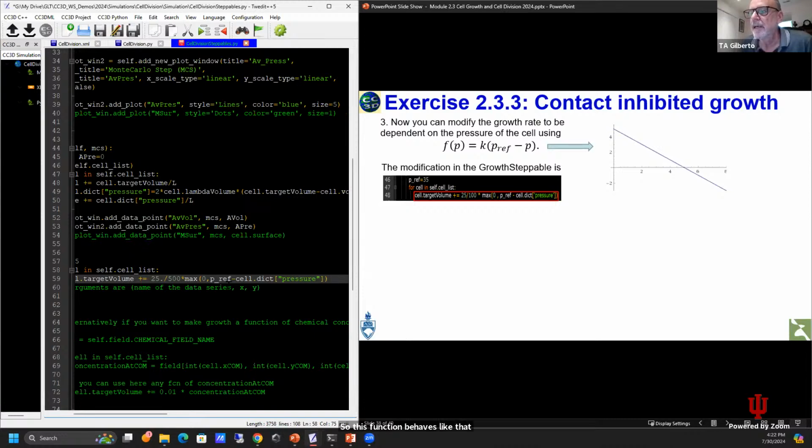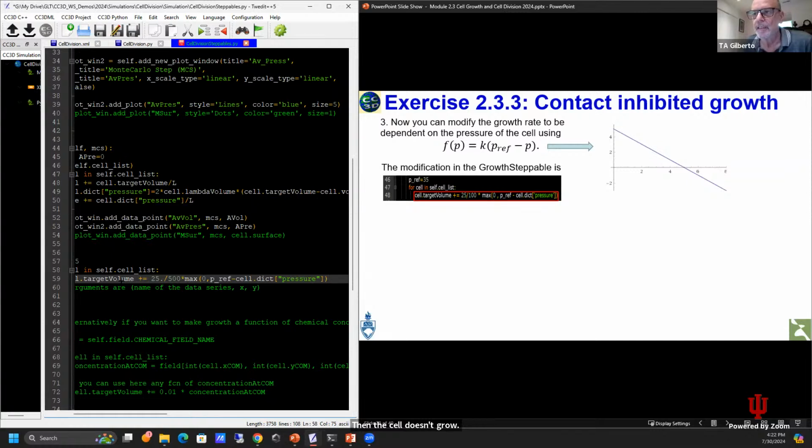And see, if P ref minus the cell pressure is negative, that means the cell pressure is much bigger than the reference, then the cell doesn't grow, because we will have 0 from this function.